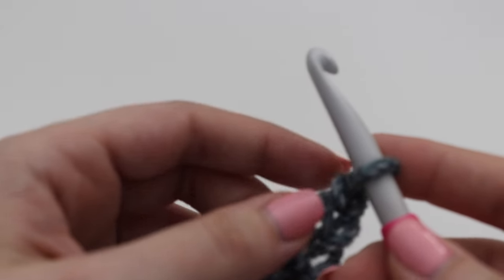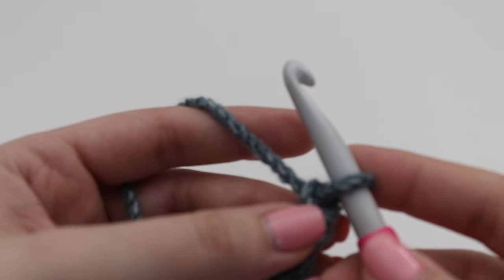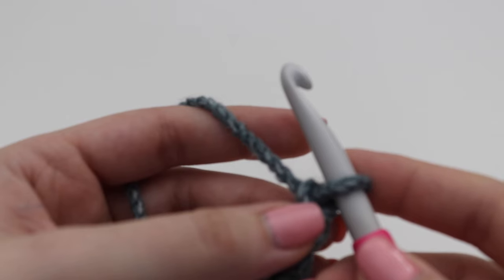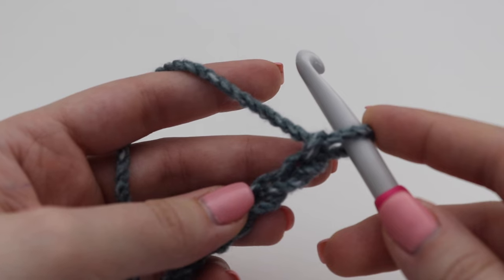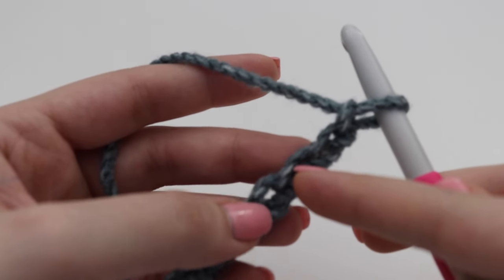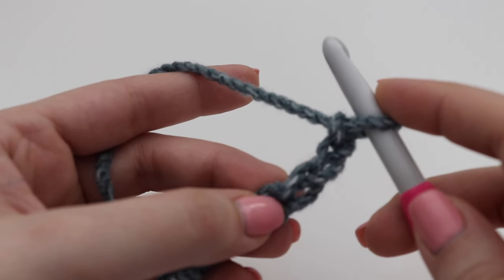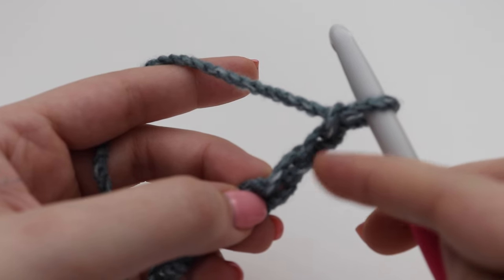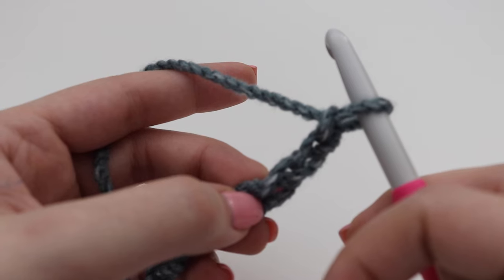So once you have your chain, we can begin row 1. You're going to double crochet into the 4th chain from your hook. So that loop on your hook does not count. You're going to count 4 chains. So 1, 2, 3, and 4. And in that 4th chain, you're going to make a double crochet. Now those skipped stitches, those 3 skipped chains, are going to count as your first double crochet.